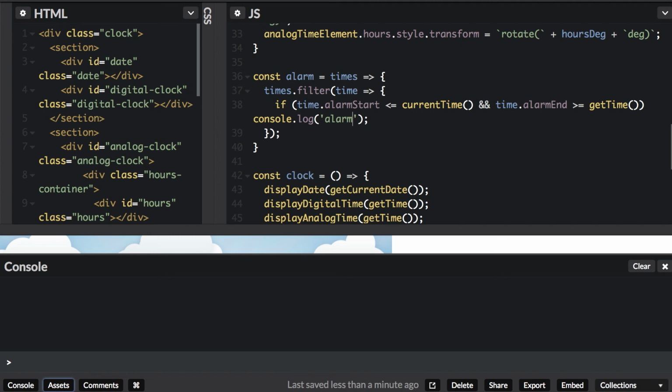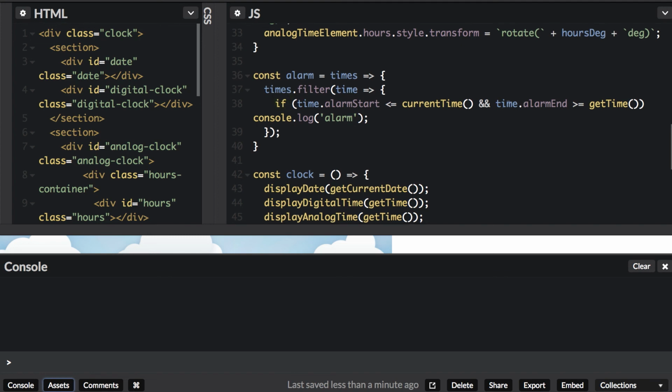All right, so I spared you the insanity of figuring this out, but here's the way I'm thinking it's going to work.